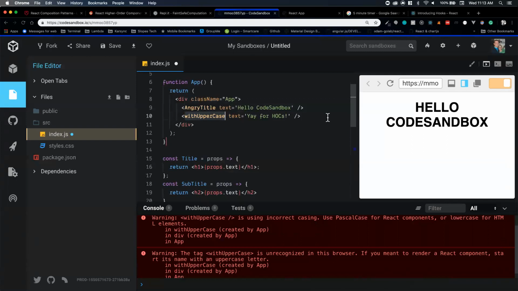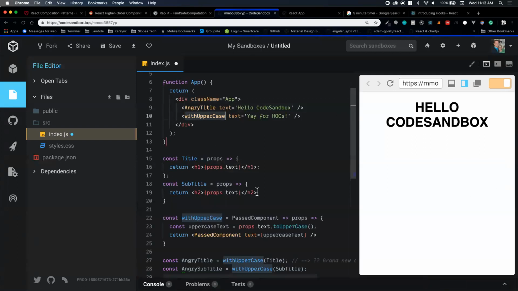You don't render higher order components. You invoke them and you render what's returned out of a higher order component, but not the higher order component itself. So one common mistake is to capitalize the first letter here, which could lead someone to think that they can render it up here.